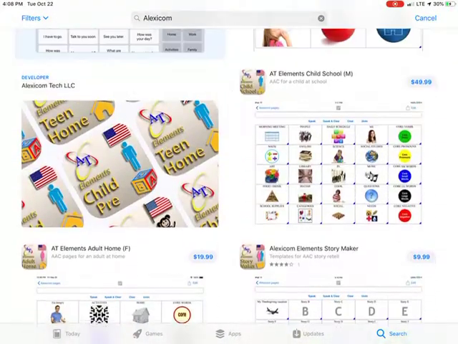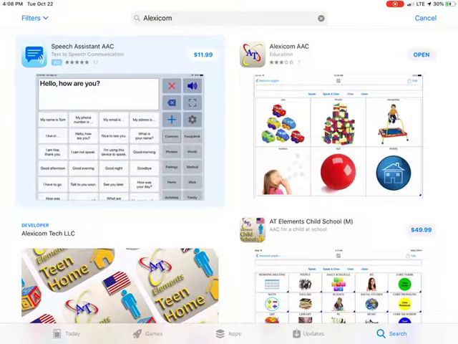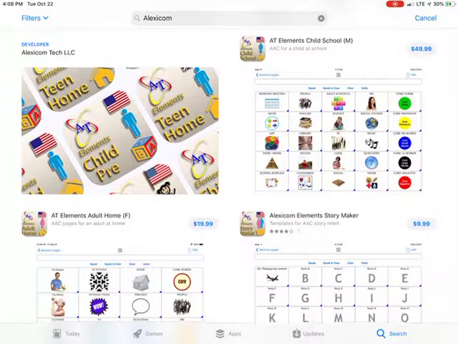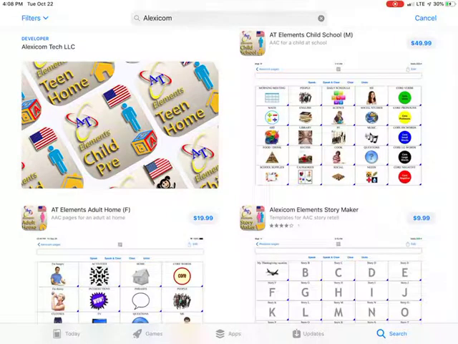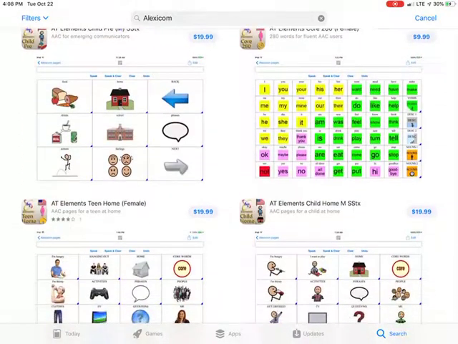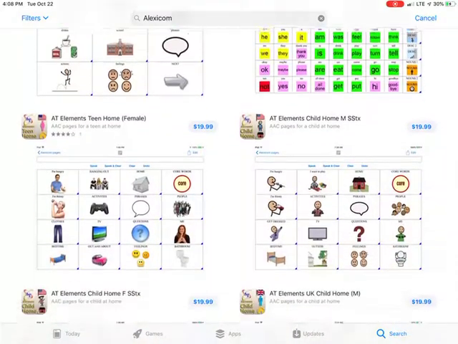You can see the top right-hand corner is the basic one that I downloaded. And then you have a bunch of different options, ranging from like $9.99, $19.99, $49.99. So there is a whole lot of different options for this application.